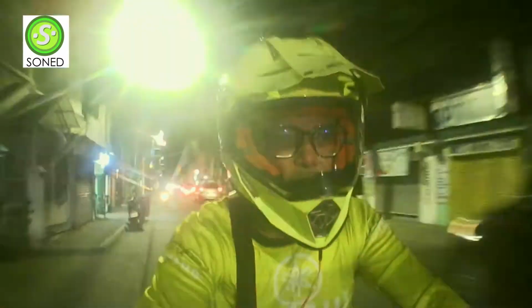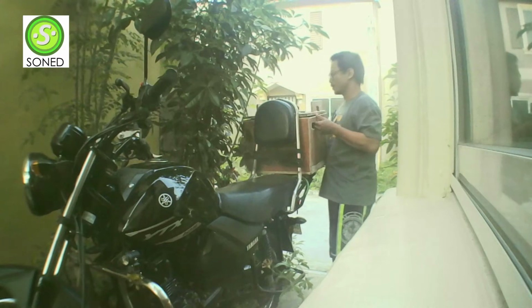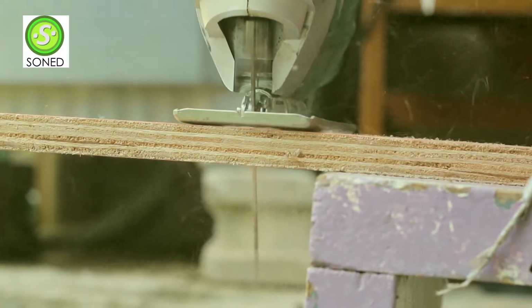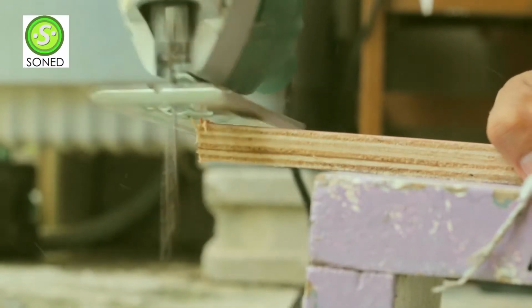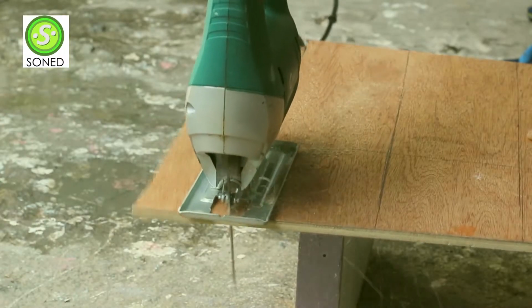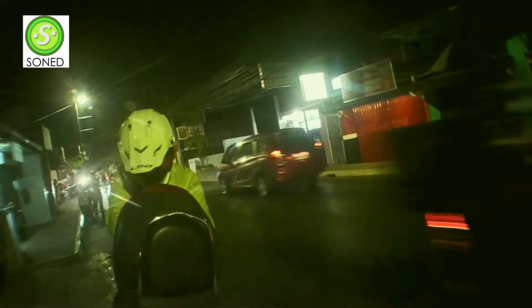After a lot of measuring calculations, the next thing I do is use the jigsaw to cut the wood. When I cut the wood, there are a lot of factors to consider, especially how you place it and how you cut it. You must put the helmet inside of this thing. Urge of getting wet.